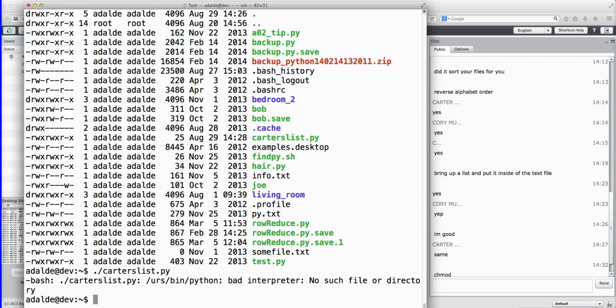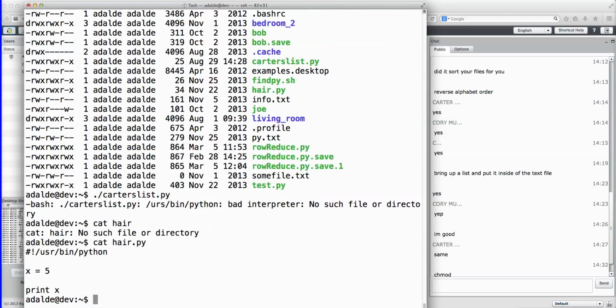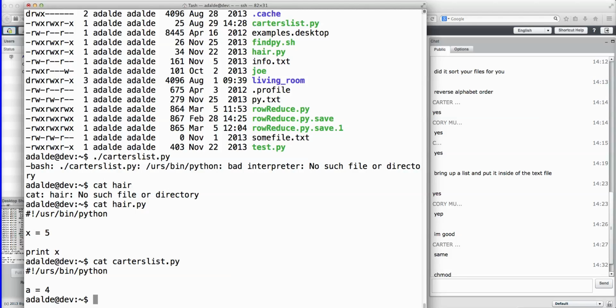Now, wait, why does it end like that? No such file or directory. Cat air. Oh, see, I spelled URS instead of USR.